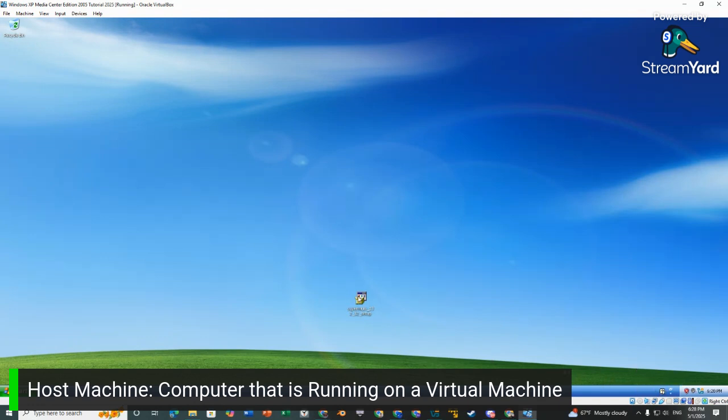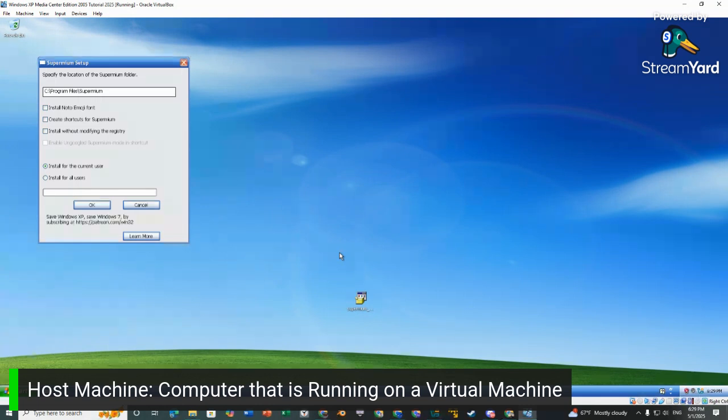Now click on the Supermium32 setup, and when prompted, hit Yes to install Supermium. Then, once on this screen, choose Create Shortcuts for Supermium, and then click OK to proceed with the installation.